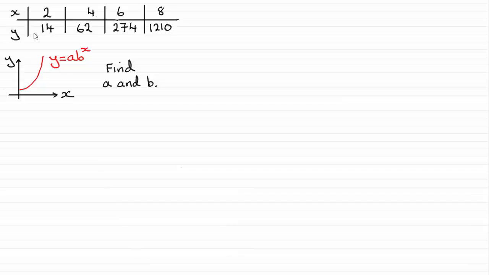We're given this set of data here in this table, the values of x and y. And if you were to plot them, you'd get a curve looking something like this. So it's thought to be of the form y equals a times b to the power x, where a and b are constants. And what you've got to do is find the values of a and b. So if you'd like to have a go at this, just give you a moment to pause the video.